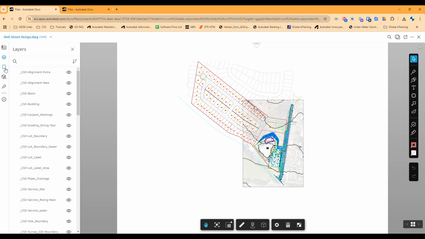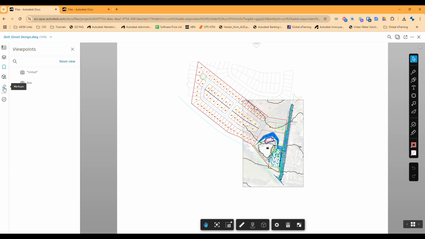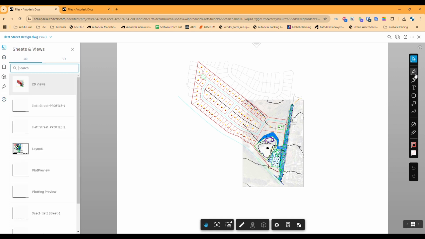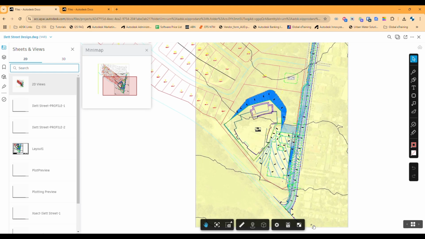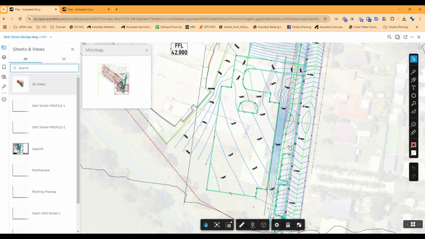We can turn on and off different layers, different viewports, have a look at the list of markups, look at your list of issues over here, and this is the creation bar over here. So all your markup tools are here. You've got pencil drawings, you've got text boxes, callouts, clouds, all these different options. You can also take measurements directly within the 2D view as well, and then you've got a quick access toolbar down the bottom here as well. So I'm going to zoom in.